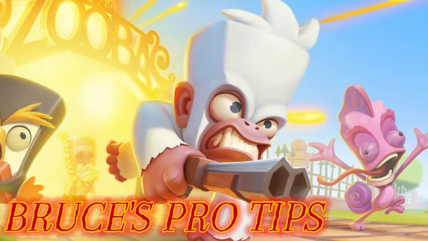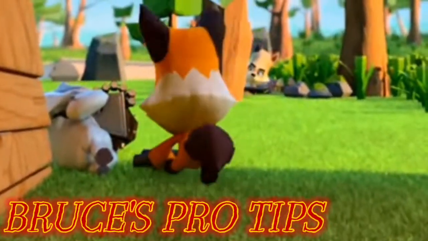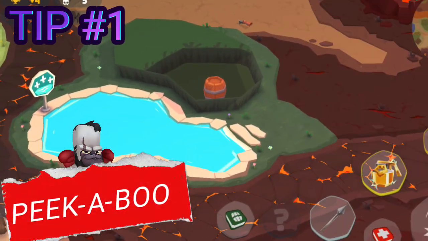Now pay attention closely to this next part of the video. These are all the tips that I will use for playing with Bruce to have a better chance of winning with this albino ape. The first tip I like to call peekaboo.